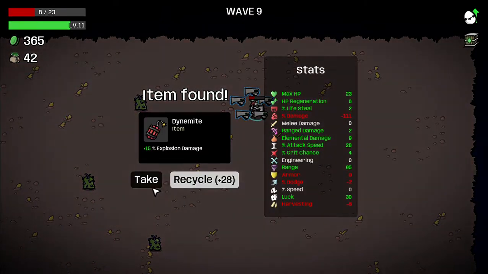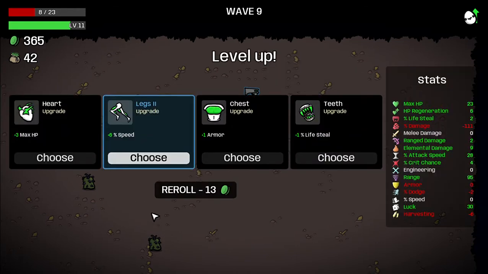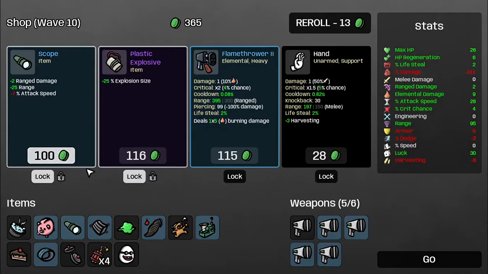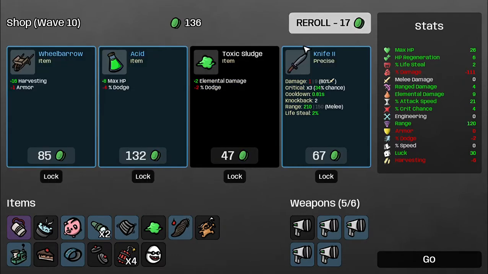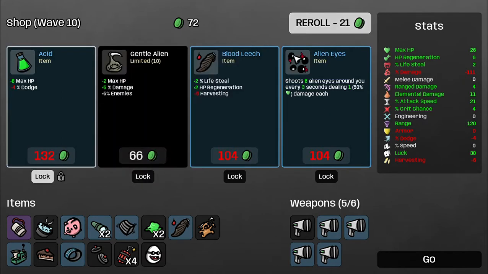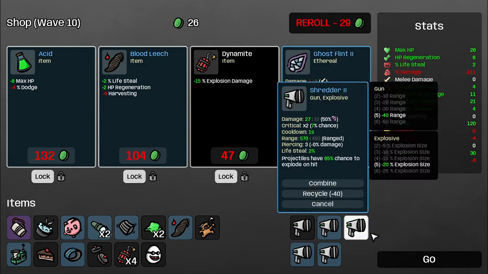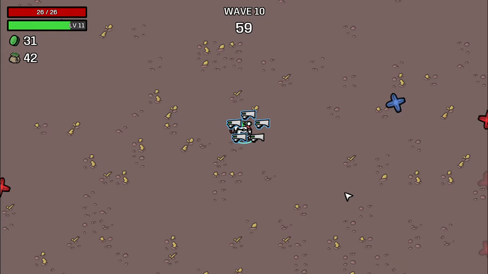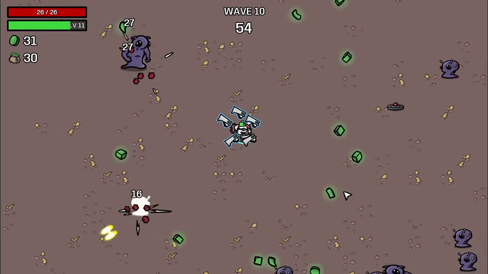Oh, we got a lot of money. Ooh, this game is really liking us and having explosive build. Take the max HP. And we'll do that. And we'll take that. And lock that. Lock the blood leech. And lock the dynamite. We almost have 5 dynamites. Our explosion damage is off the roof.